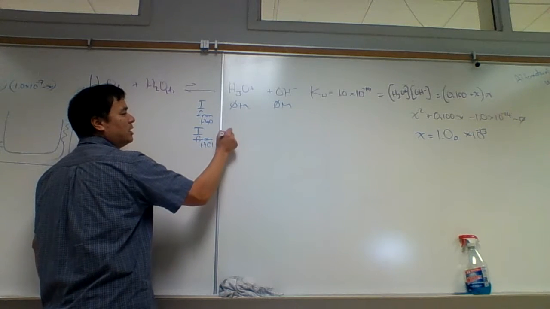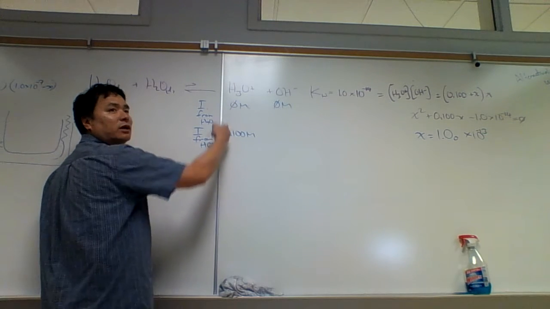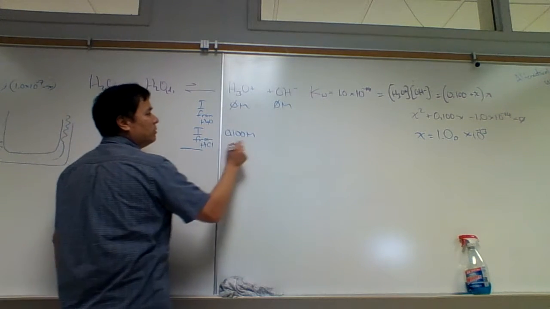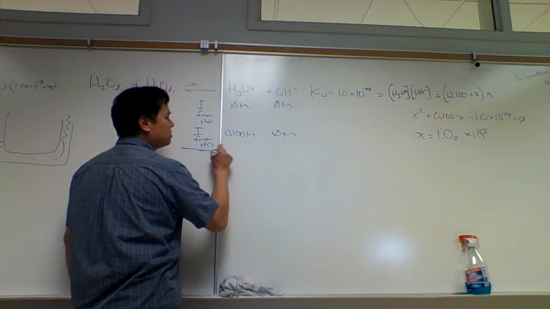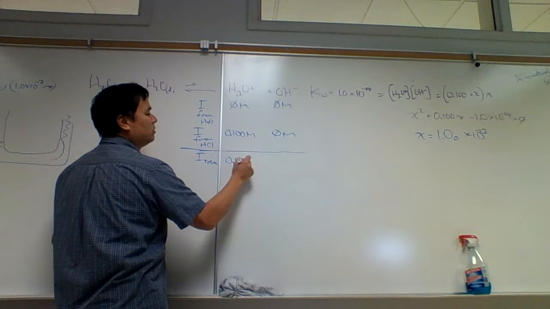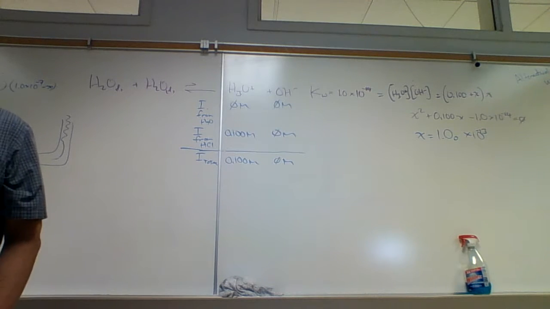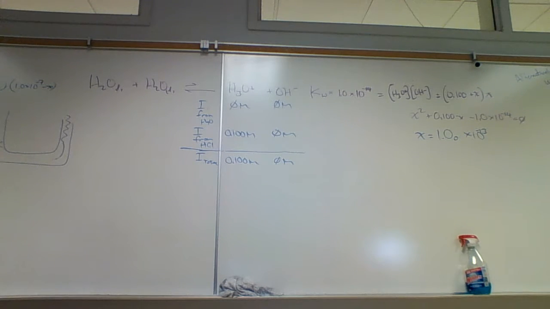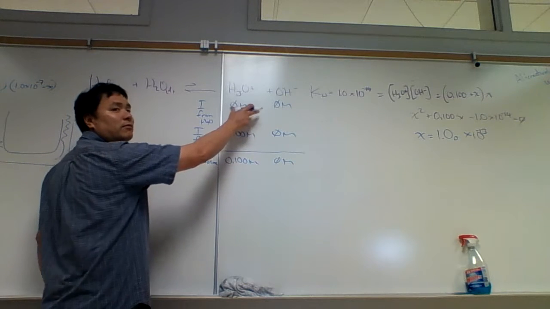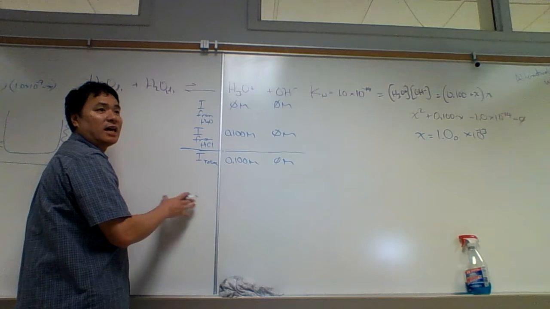The initial from the HCl is we're going to add 0.100 molar HCl to get 0.100 molar hydronium. And so the HCl is not going to contribute any hydroxide, and so the initial total will look like this. It's going to be 0.100 molar and 0 molar. Well, this is exactly what we did after resetting the Le Chatelier's perturbed initial states. But we can save ourselves some addition and subtraction if we just go ahead and assume reset from the beginning. And so we always reset it from the beginning. That is, water has not reacted yet.